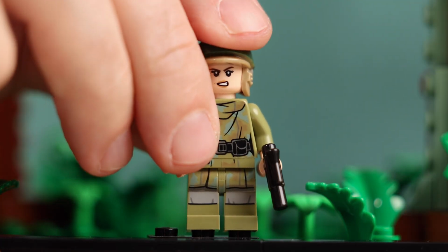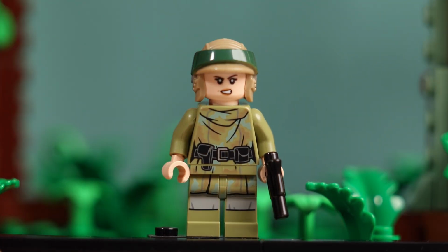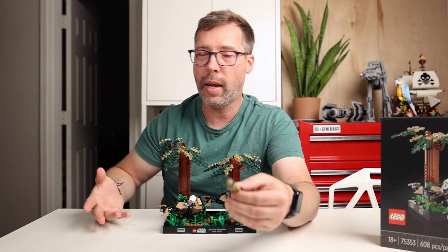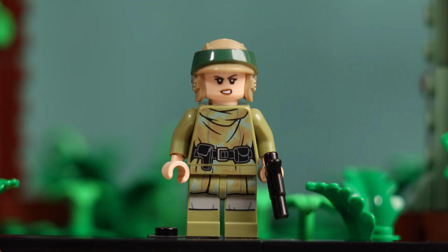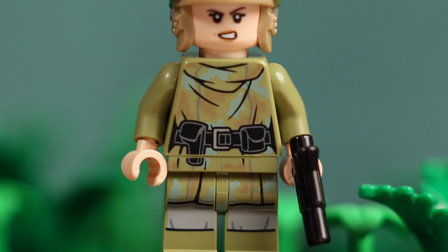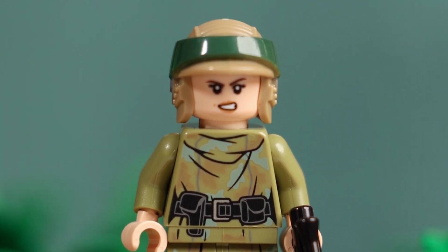Moving on to Leia, she's wearing a more green-themed camouflage outfit. They have the same super cool helmet, but Leia's got a different belt with a bunch of stuff on it because she's got actual work to do. She can't just wave around her lightsaber. She comes equipped with a blaster because she's awesome, and she's got goofy knee pads just like Luke, except they're gray instead of black.